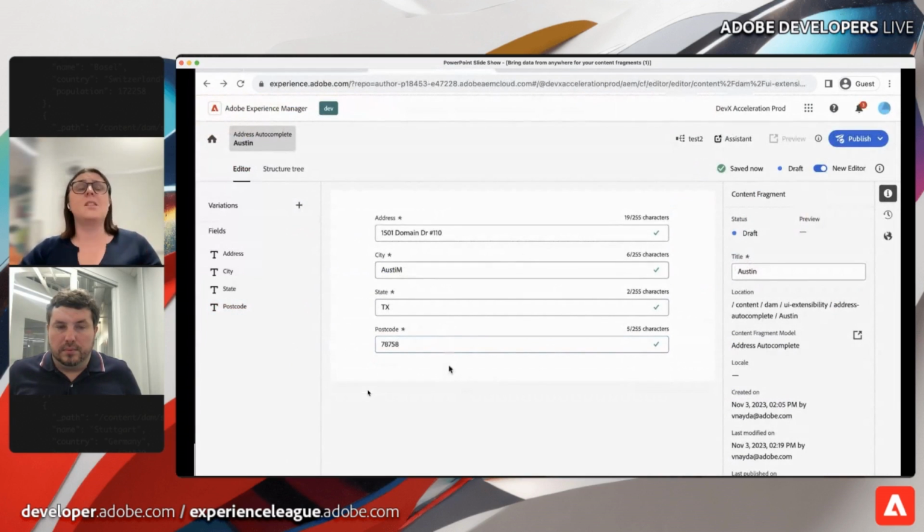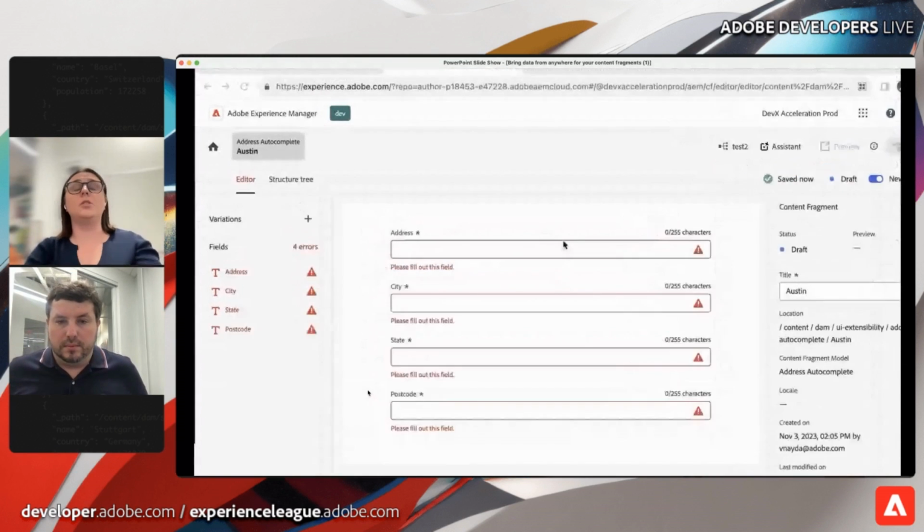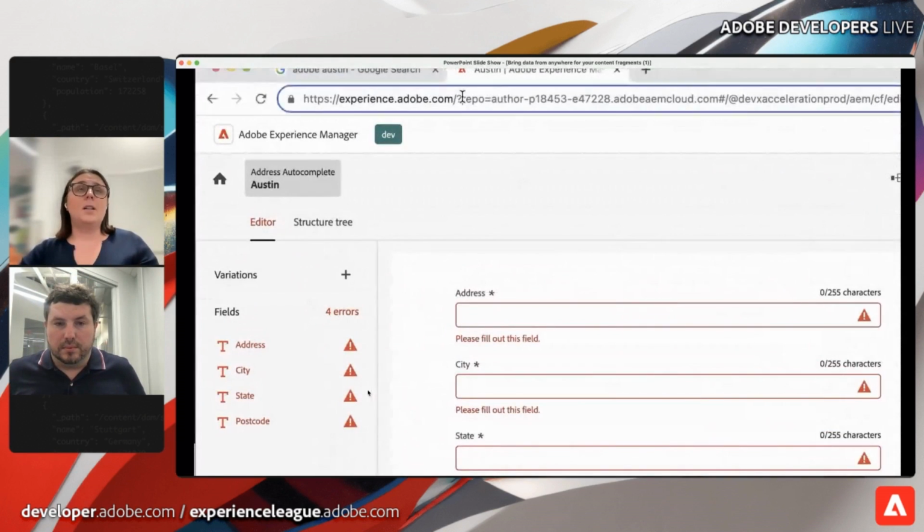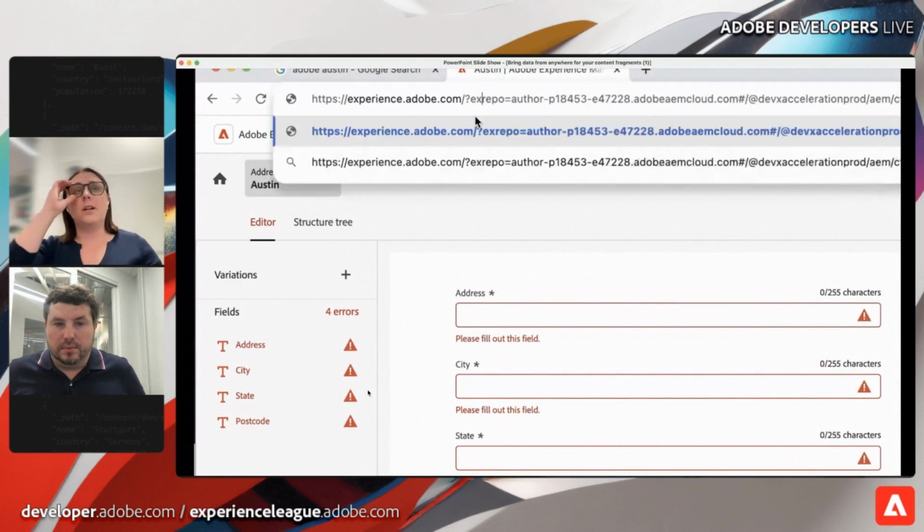And as you see, some mistakes might be missed and found later. But with a cool extension built by your developers, you can dramatically change this experience for the author.